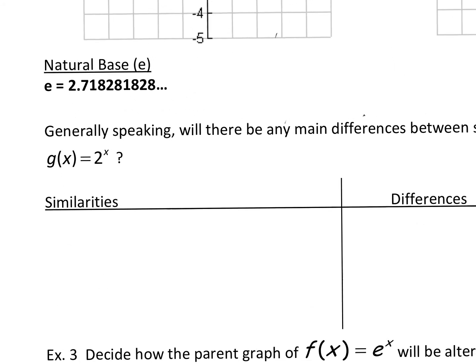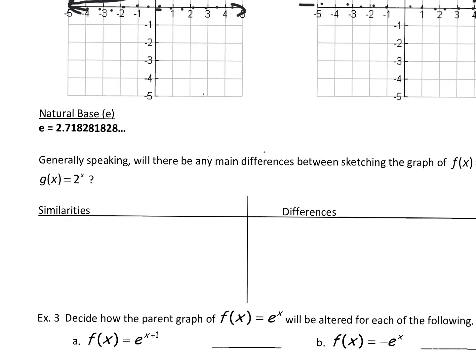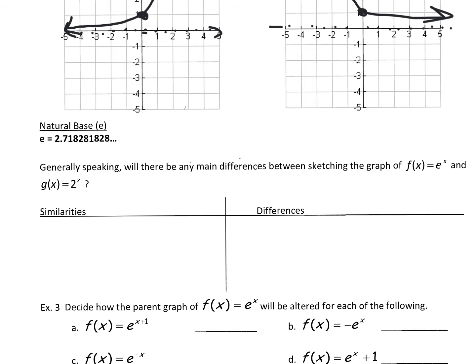So generally, what are the similarities and differences between if I graphed e to the x or graphed 2 to the x? Well, if I plug in 0, we know what this looks like. This has exponential behavior. Plug 0 into there, I still get 1. And then e squared would be like 2.7 squared, which would be in the 6s or 7s. And then it's just going to take off just like 2 to the x.